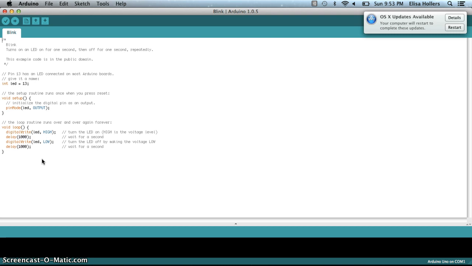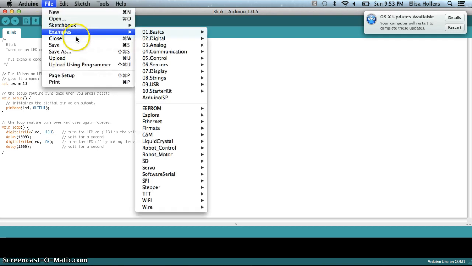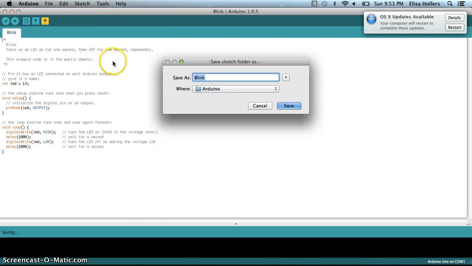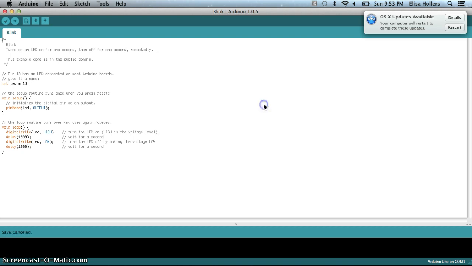So at this point, you will want to go ahead and save this program. So we're just going to go File, Save As, and then you can save it to your documents if you want to. You can save it in the Arduino folder. However you want to do that is completely up to you. And then you would just click Save. Since this is an example, there's not really a need to save it because we can always pull it back up later. But we do have this program now, but we need to actually go and diagram the actual circuit before we download this.